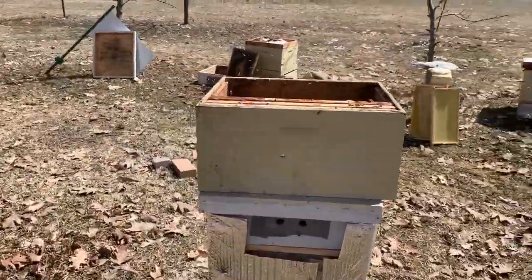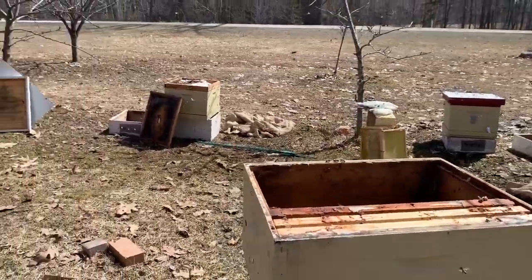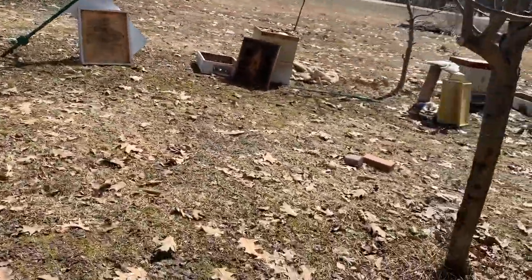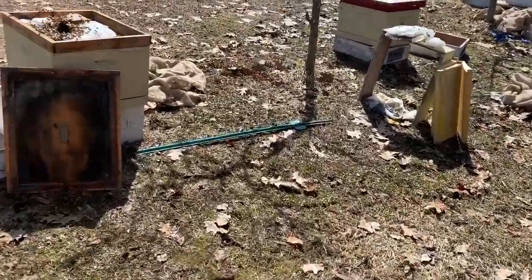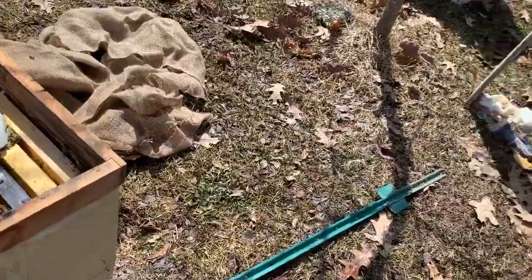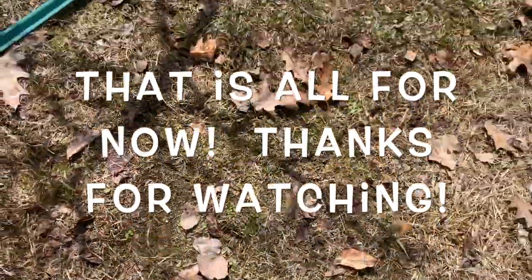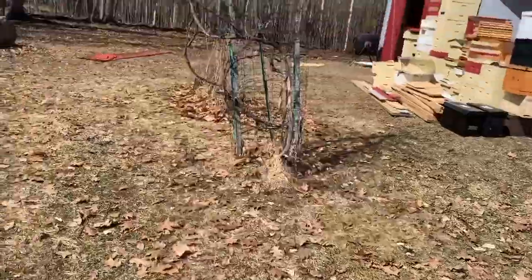They're getting a little testy here, so I may stop for now and let them calm down a little bit. We got about half of them done. We might come back a little bit and see how they're doing. But they're getting a little bit testy for me, and as much as I like being down in the bee yard, I'm not a big fan of having swarms of bees all over me. Yeah, I see them coming right at me. So we're gonna calm down and take a break.